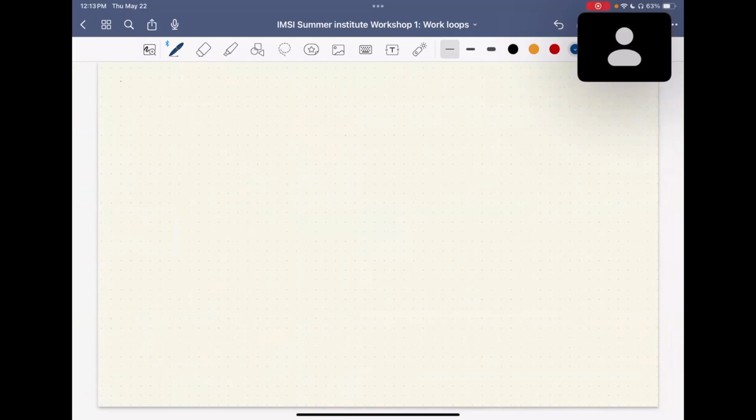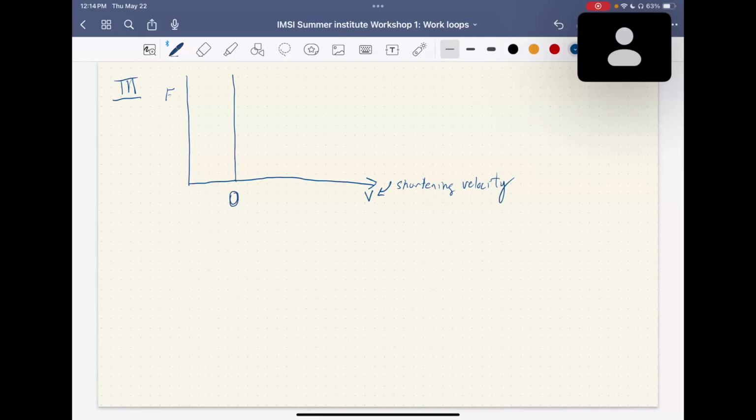The final thing that we would classically do to measure and characterize a muscle is to measure its force velocity curve. So as a function of it shortening with different velocities, we can make another plot. And usually here velocity would be in the shortening direction. So here would be, for example, a resting velocity of 0. And as we shorten it faster and faster, the amount of force that the muscle would produce would fall off. But we could also have lengthening stretches, which typically produce more force.